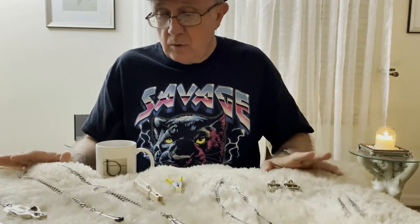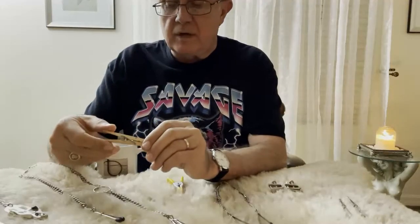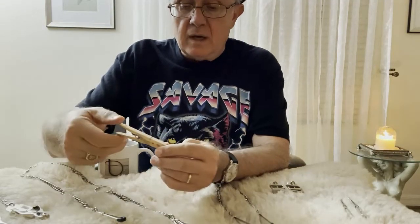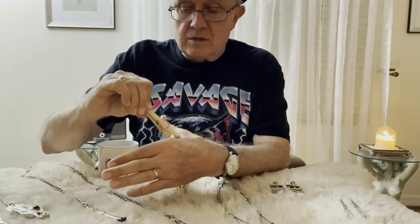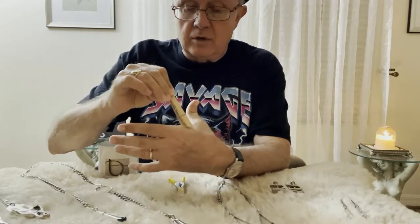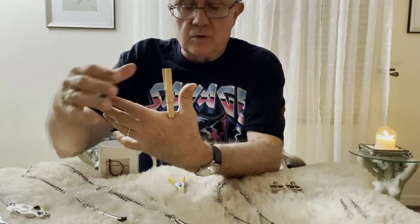There are basically four different designs — general designs — that clamps come in. So what is the general purpose of a clamp? The most simple clamp that you would come across is just a clothespin or clothespin-like device. The clamp's basic function is to restrict the flow of blood in a portion of the body. It could be literally anywhere where you could put that clamp — restricting the flow of blood in a certain area of the skin or tissue or muscle.